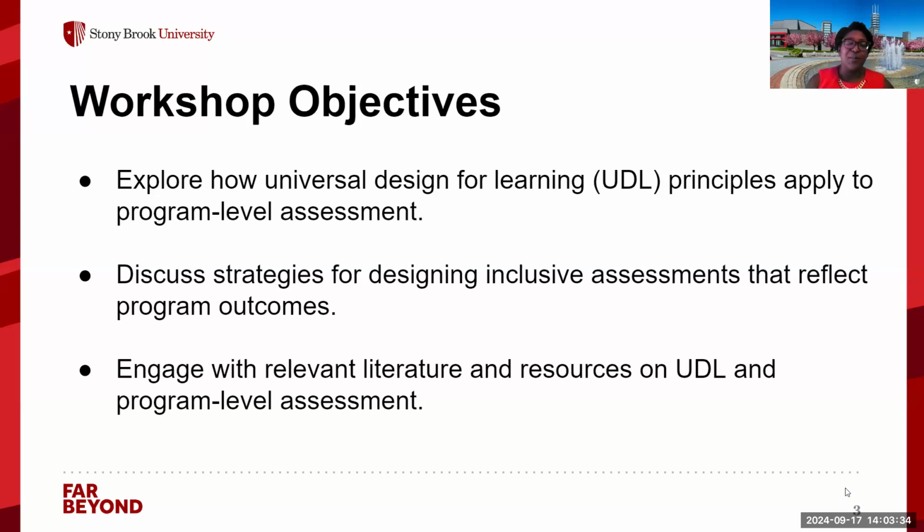Welcome, welcome, welcome. So we're going to start with our workshop objectives. We're going to explore how Universal Design for Learning, or UDL, principles apply to program level assessment. We're going to discuss strategies for designing inclusive assessments when it comes to program learning outcomes. And then we're going to engage with some relevant literature and resources on UDL and program level assessment.